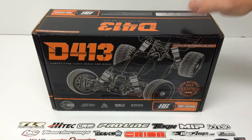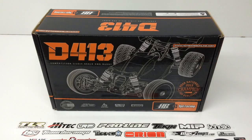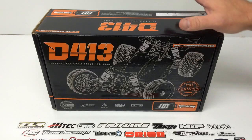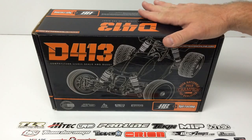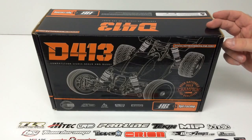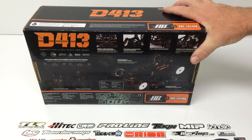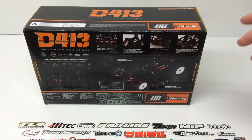So really quick, we're going to unbox this thing, but I want to show kind of why I chose this thing and what made me really kind of look towards this thing to get into the four-wheel drive 1/10 scale buggy. Now, of course, you think 8-scale buggy, you think 3 fluid-filled geared differentials, and that's exactly what the D413 has, and that's what makes it so famous. They actually took all 3 differentials, made them fluid-filled, and they're geared.